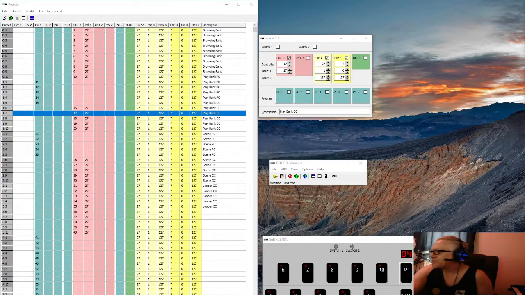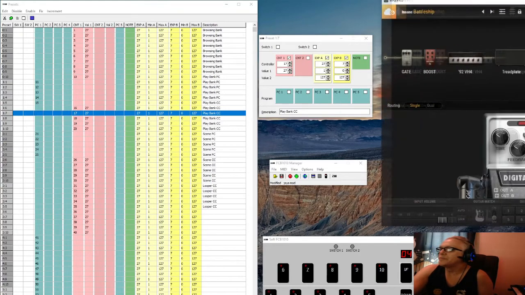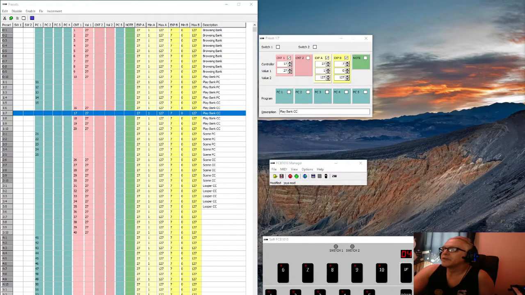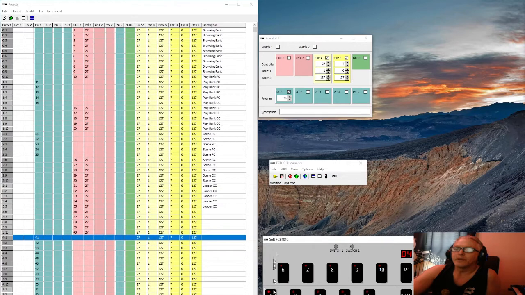So let's see here. First thing I should explain over here, within the actual program, one thing you need to know about your foot controller is that every time you click one of these switches, it can send 2 controller messages.